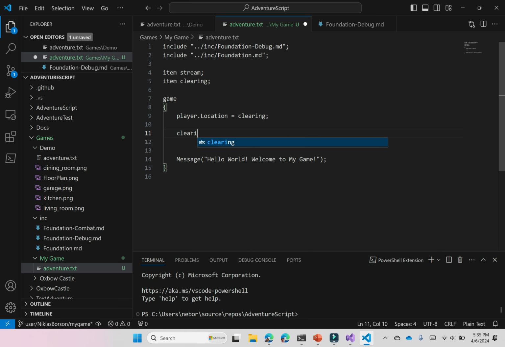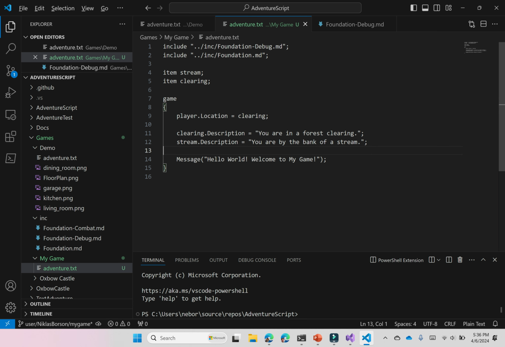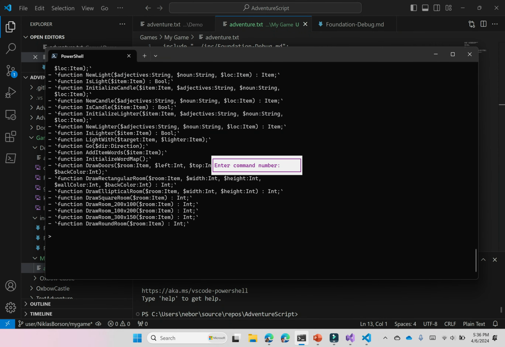So clearing.description equals you are in a forest clearing. And stream.description, you are by the bank of a stream. So far if I run the game, I'll be in the clearing, but I won't be able to go anywhere because I haven't defined any paths.